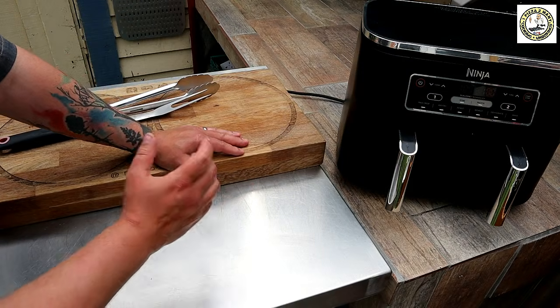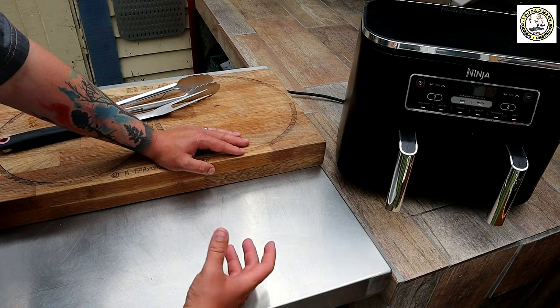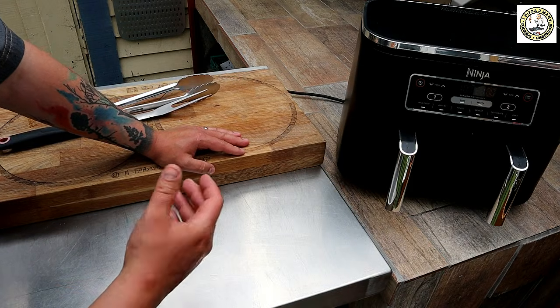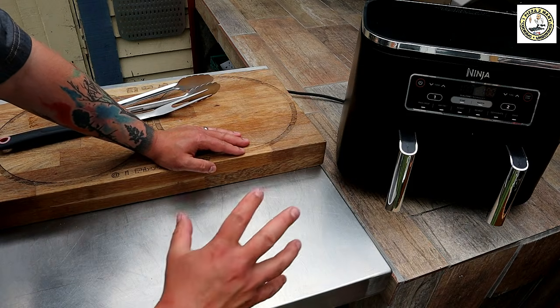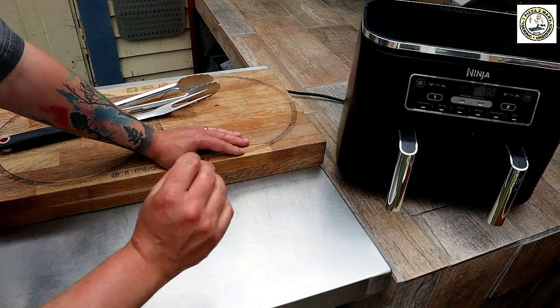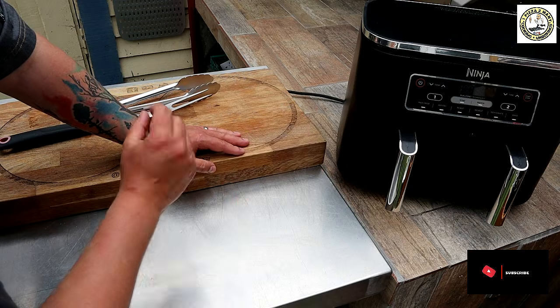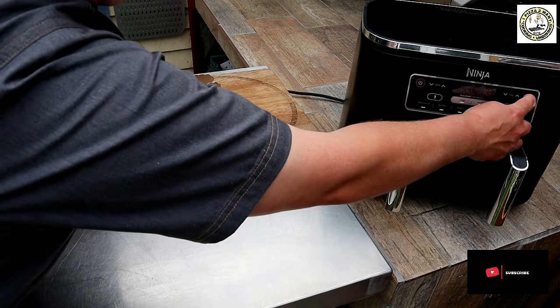Then after 30 minutes, what I'm going to do is take the drawers out, turn the chickens over, and we're going to allow the last 30 minutes with the breast side up. We're going to end up with such a perfect pair of cooked chickens, you're not going to believe it. So join me again in 30 minutes.